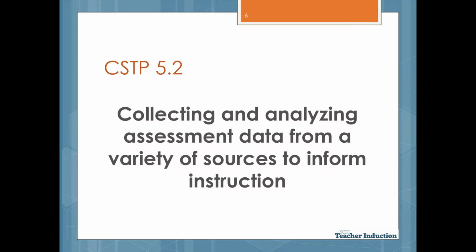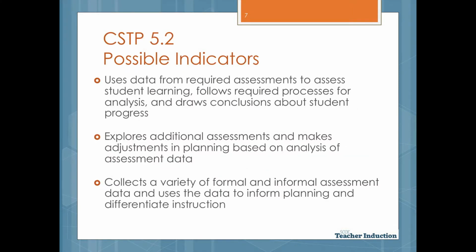CSTP Element 5.2 focuses on collecting and analyzing assessment data from a variety of sources to inform instruction. Early in their career, new teachers most often use data from required assessments to assess student learning. They follow district and program guidelines for analyzing results and drawing conclusions about student progress.